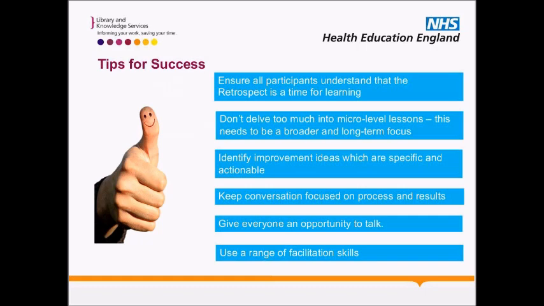So a few tips for the success of a retrospect. As I've just stated, ensuring that everybody knows beforehand that it's a time for learning. Sometimes useful to be really clear that the assumption is that everyone did as well as they could in the situation they faced. That's how you come into this process, with that understanding.